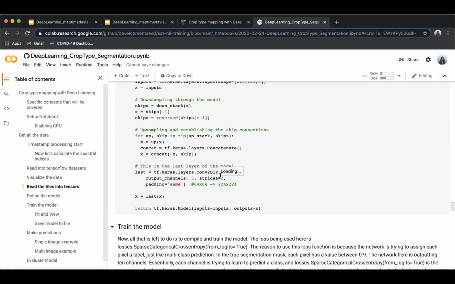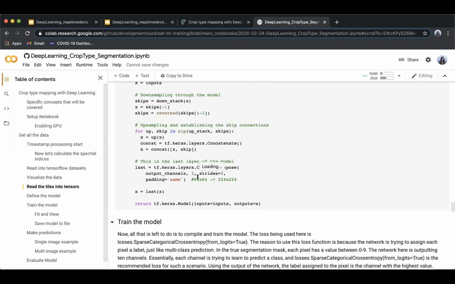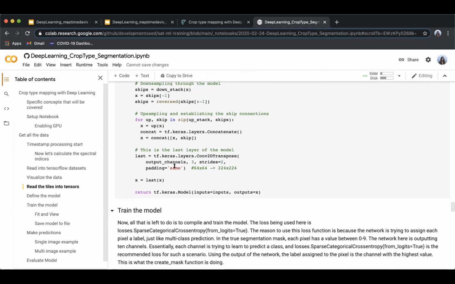If you want to know what kernel size and stride are, that's also stuff that's probably useful to look at outside of the context of this tutorial. These are standard elements that you look at when you're constructing a neural network, and you can vary these parameters. But that's that. And then padding, I'll just briefly say, is important because it falls in line with the idea of edge cases.